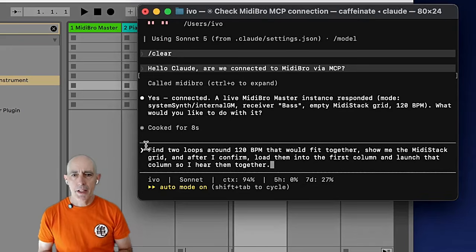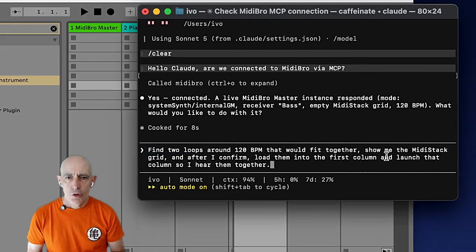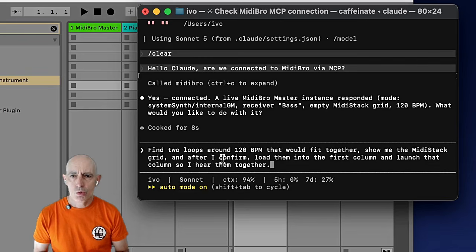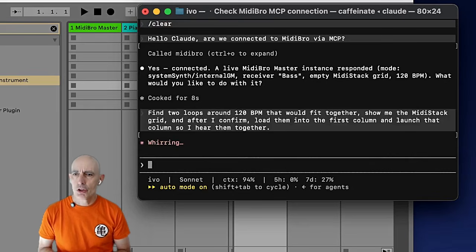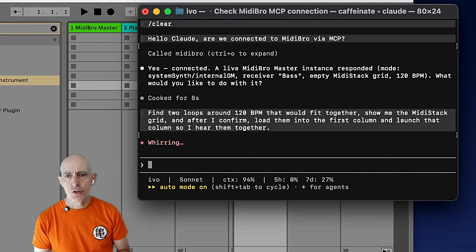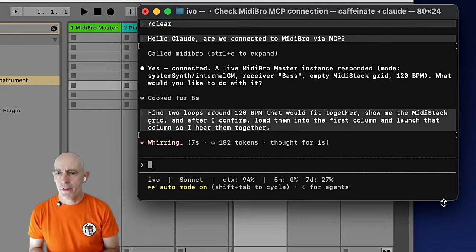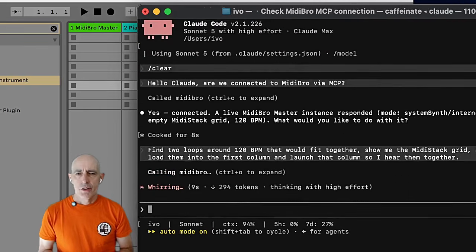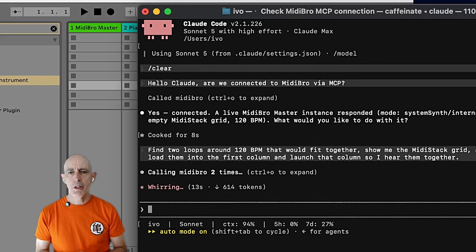So now I paste in a prompt from the settings window. It should find two loops that would fit together and show the MIDI-stack, and then Claude Code should run them. So it takes some time, again burning some tokens, but not so much.